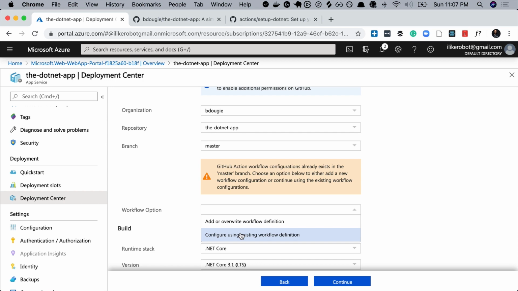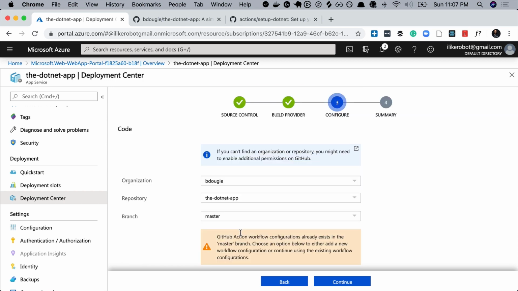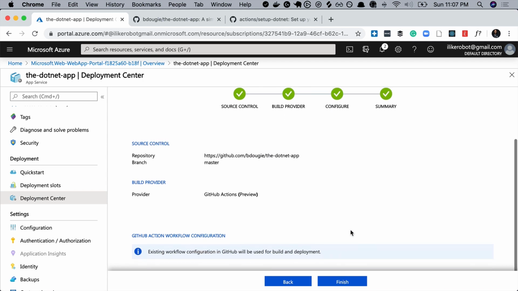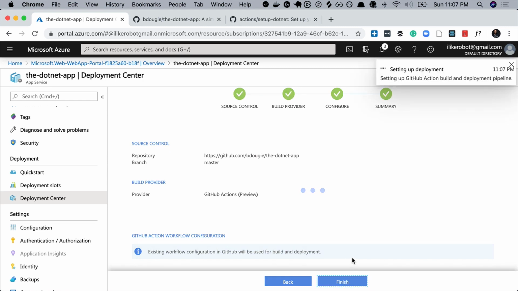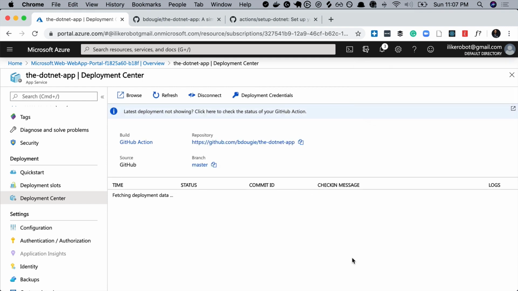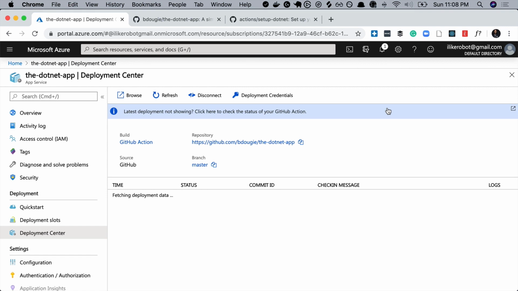Since I already have GitHub Actions installed and set up on my project, I'm just going to configure and update my existing workflow. Once everything looks good, click the finish button, and it will trigger our next deploy. It'll take a few seconds for that deploy to spin up and finish.